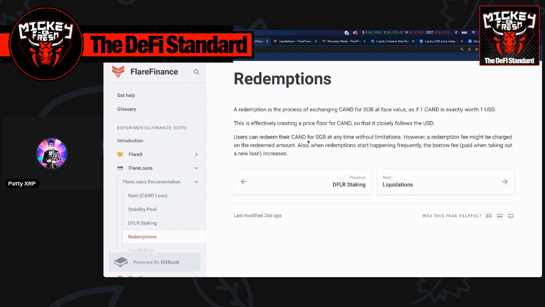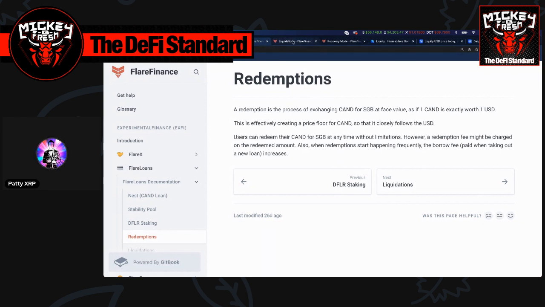So essentially, what's happening is, let's say the Canary dollar has fallen lower than the $1 peg that it's trying to maintain, and let's say it's trading at 95 cents. Essentially, what will happen is individuals, bots, or whoever is doing this is going to take Canary dollars that they own and give them back to the system so that it reduces the supply of Canary dollars on the market and starts raising that price floor back to $1. And in exchange, you'll get Songbird as if the rate for Canary dollars was still $1. So essentially, you're getting a little premium compared to what that Canary dollar is worth on the open market. And this is one mechanism that maintains that $1 peg in situations where it becomes unpegged and starts to vary.